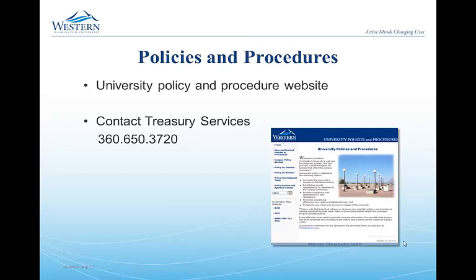Western has implemented policies and procedures to help ensure proper cash handling, and these form the basis for what is to come in this training. Links to the policies and procedures can be found at various places, but the direct link is the University Policies and Procedures website. Additional information on proper cash handling methods can be obtained by contacting Treasury Services at extension 3720.